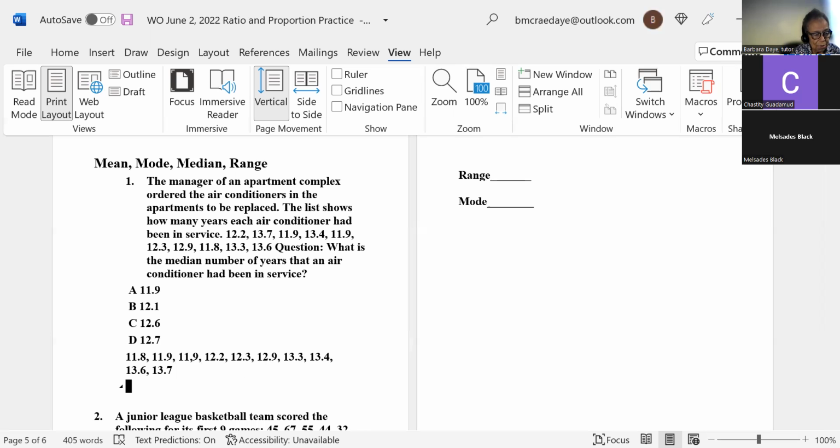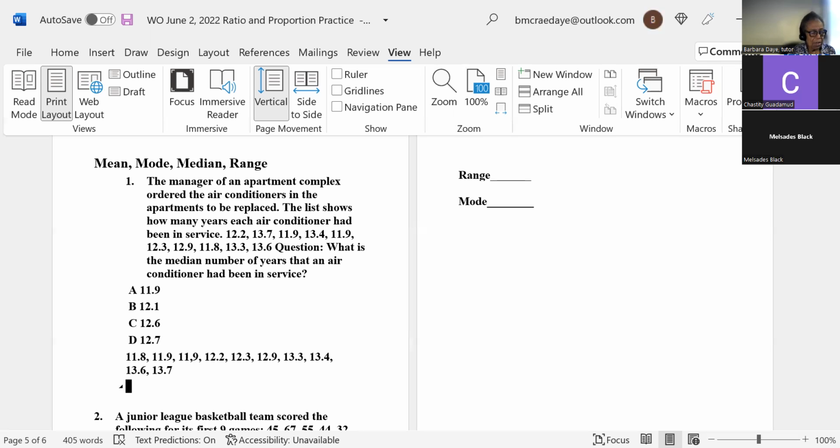Once you get them in order, you're trying to find the median. So what's your next step? We're going to find which number or numbers are in the middle. What I always do is count from the first end, I say 1, 2, 3, 4 and stop. And from the other end, I say 1, 2, 3, 4 and stop. And then I see what's left in the middle.